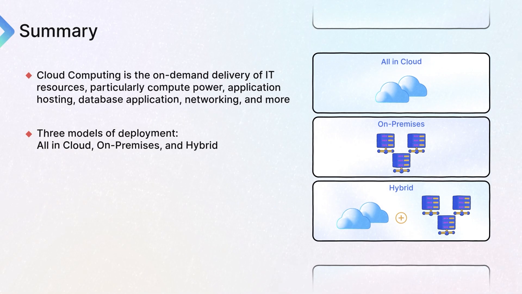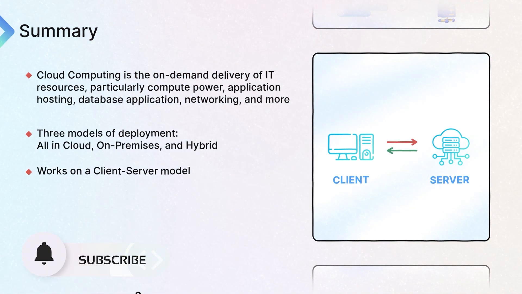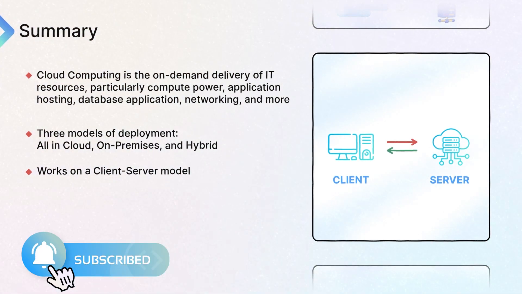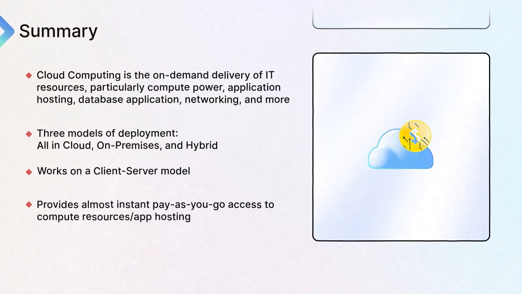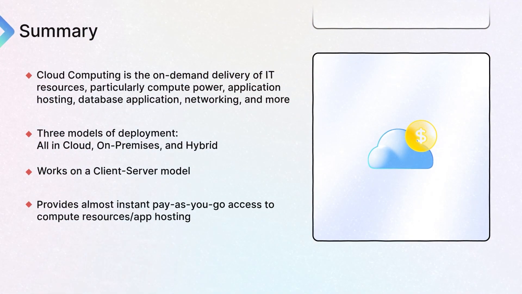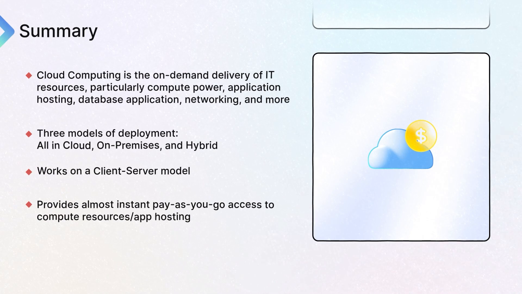In-cloud, in your traditional data center, or a mix of both. And remember, this is API-driven storage that works on a client-server model. That means that you, as the client, call AWS's infrastructure and say you want 50 virtual machines of this size, and it sends a response back that says it's working on it — and it can even let you know when it's done making those 50 servers so you can go log into them. This is pay-as-you-go, almost instant access to compute resources, networking, app hosting, databases, machine learning models, and training data. It's very powerful and very broad in scope. That was our what is cloud computing summary. Michael Forrester, thanks for listening — we'll catch you in the next video.